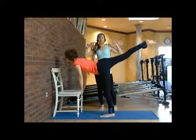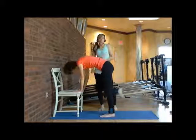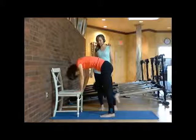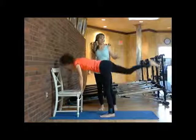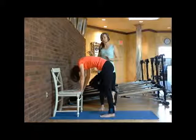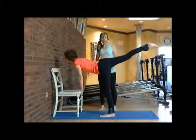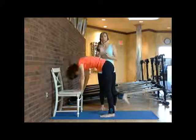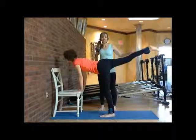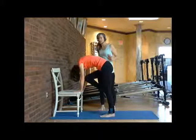Breathe through your nose and really concentrate on inhaling, taking all the air in, then exhaling and releasing all the air out. Keep going — exhale and inhale again. You can use two pounds, three pounds — stay with a light amount of weight so that you can get your reps in. At the same time, really concentrate on contracting and focusing on the area you want to target — into the buttock, into the upper part of your glute. If you have too much weight, you're going to start using your shoulders, and you don't want that. Isolate — a little bit of weight is all you need to get the impact.